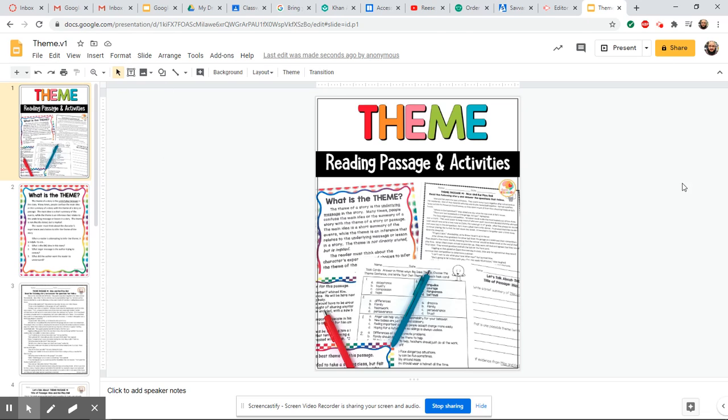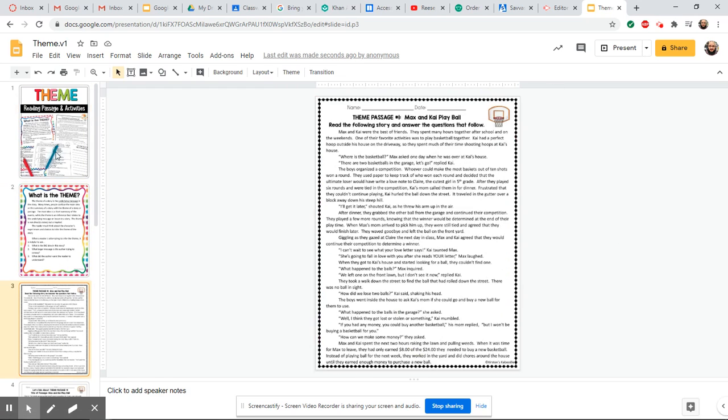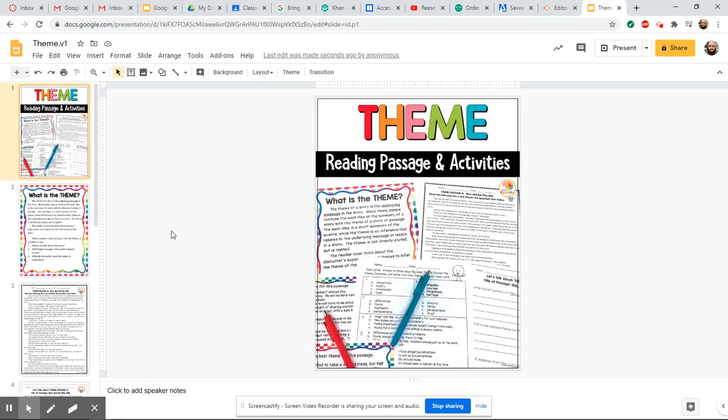Now, this is Google Slides. This is what Google Slides looks like. I think most of you already know that, but this is what it looks like here. It kind of looks like PowerPoint. But you are saving directly to the drive. You can actually tell right up here.